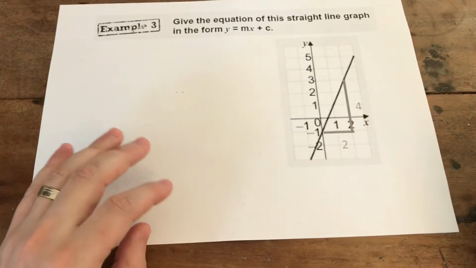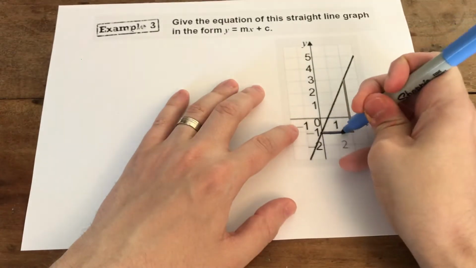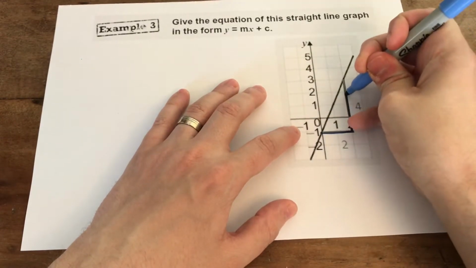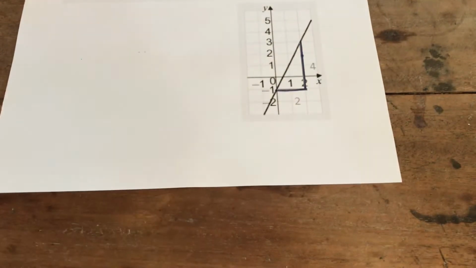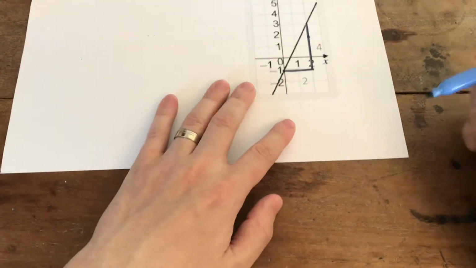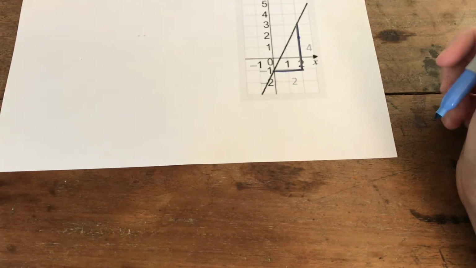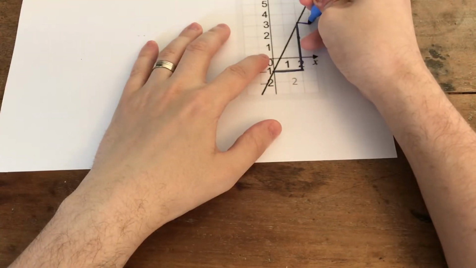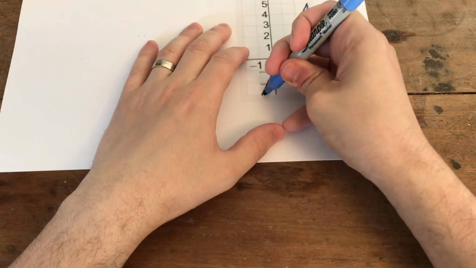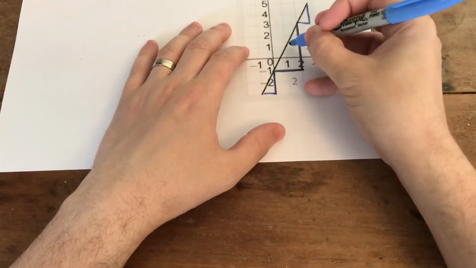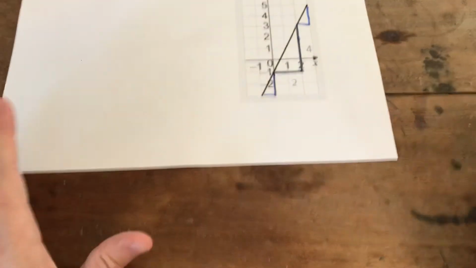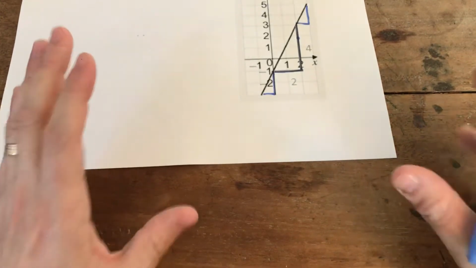So what we do is we draw a triangle onto your graph. You draw the triangle to help you identify the gradient. Now it is up to you where you draw that triangle on. So I could also draw a triangle up here. I could draw one down here. I could draw one in the middle of this one here. Where you draw your triangles is up to you.